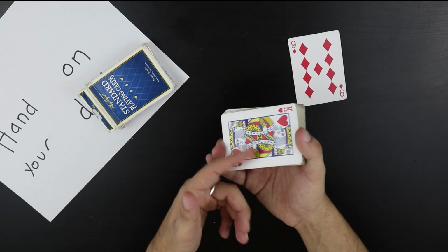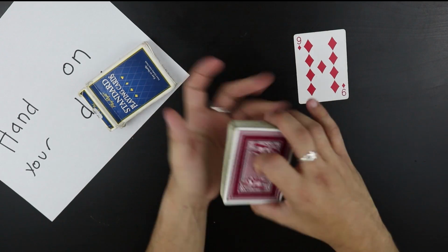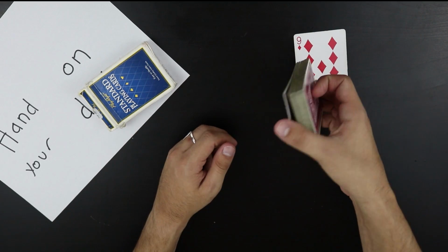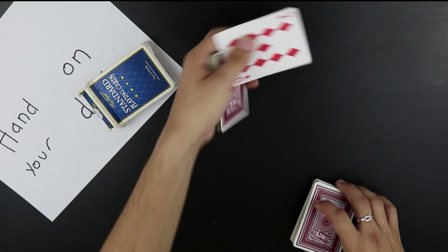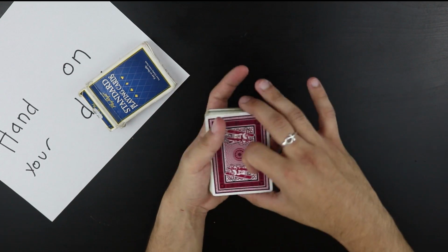Then afterwards, while the other spectator is looking at their card, you're going to use this finger right here, which happens to be your mom's favorite finger, and that one is going to squeeze on the upper right corner and get a pinky break, which is going to be transferred to a thumb break, so that when the first spectator puts their card back in this half of the deck, after of course picking up the card, what happens is that you deposit that card as you have a pinky break.